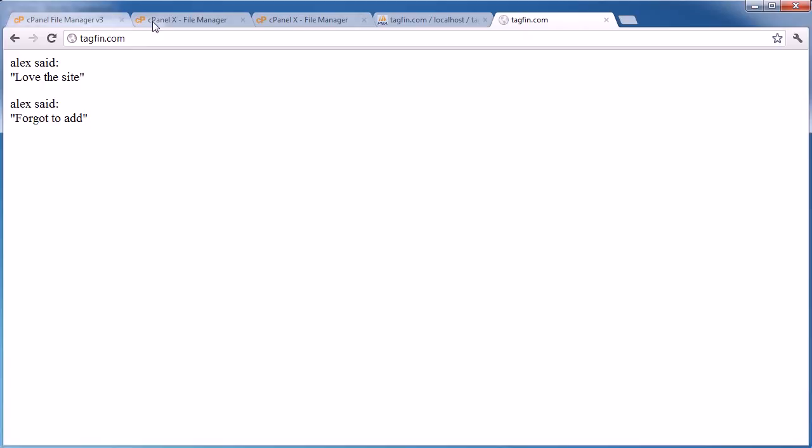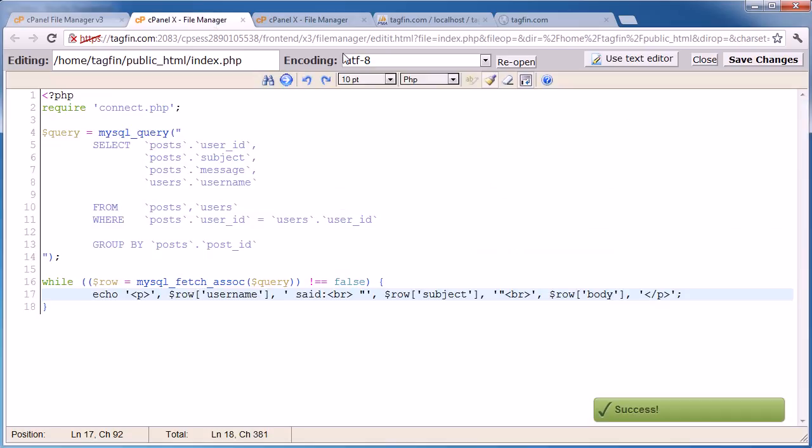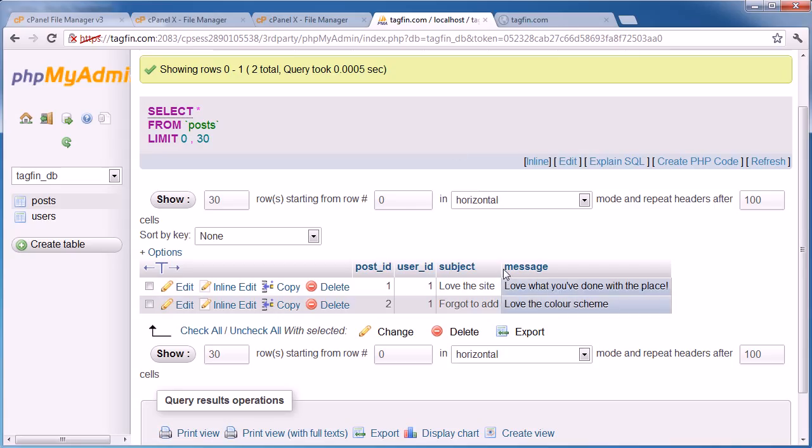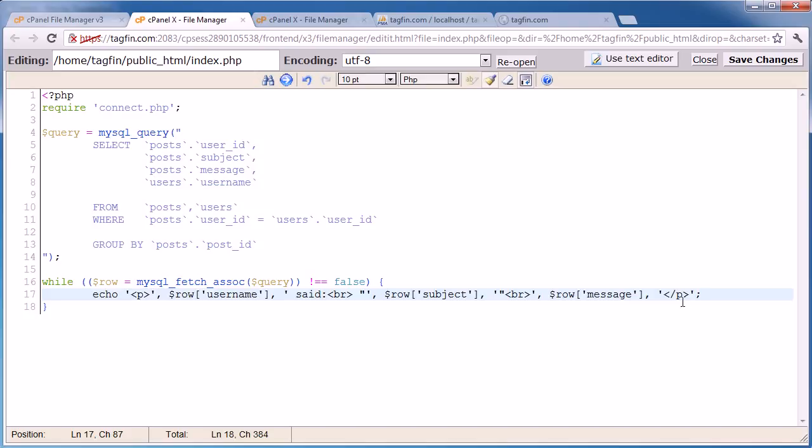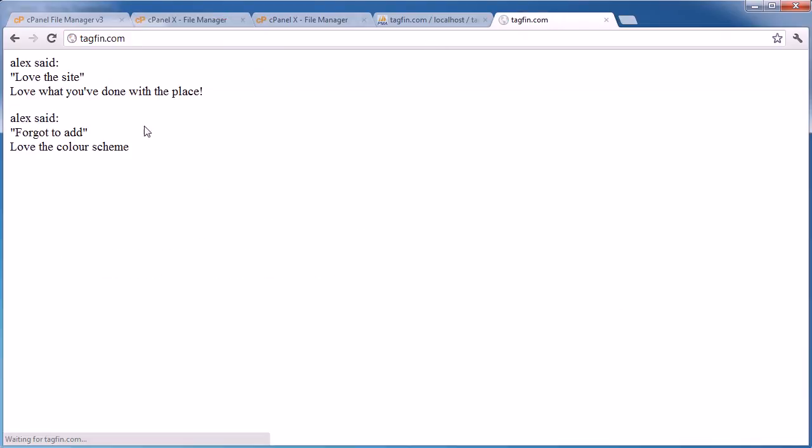The body has not appeared. That's probably because I have entered body instead of message. So well done to anyone that spotted that. We've got this message field here. So basically these here correspond to, let's find it, this is a nightmare, these here. So now we have the output of the body. Perfect. We have outputted the data that we need.